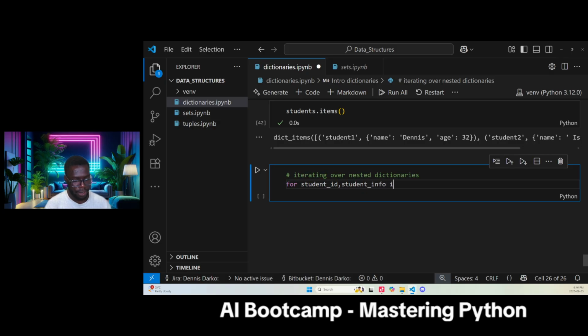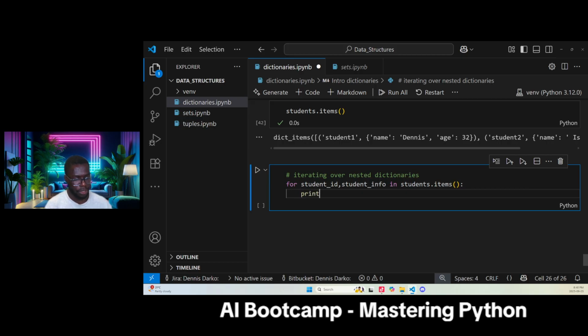In what? In our students dot items. So we want all of them. We are telling it to go through the entire students dictionary, get all the items, and then store them in these temporary variables for us. Now we also want to print.